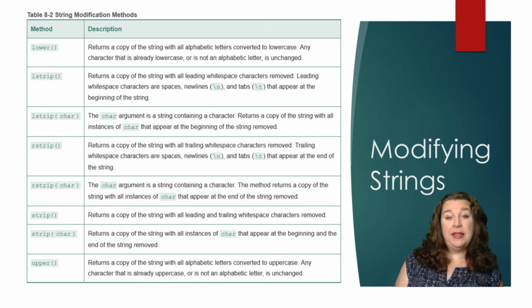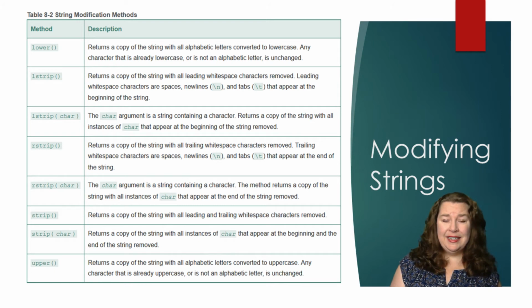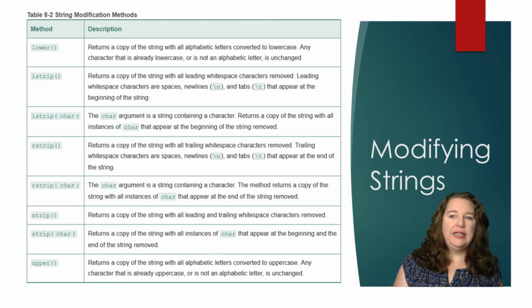We have our strip methods, our left strip, right strip, and total strip. And these strip methods both have a no parameter or a character parameter. So the strip with no parameter defaults to white space. A strip with nothing in it will strip off all of your leading or your following white space characters. Your new lines, your tabs, and spaces are all going to be taken away. So if you put in space, space, space, space, space, hello, it would strip off those first 5 spaces without having to put a character in there.